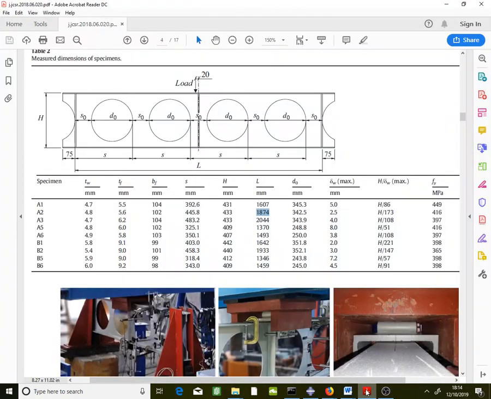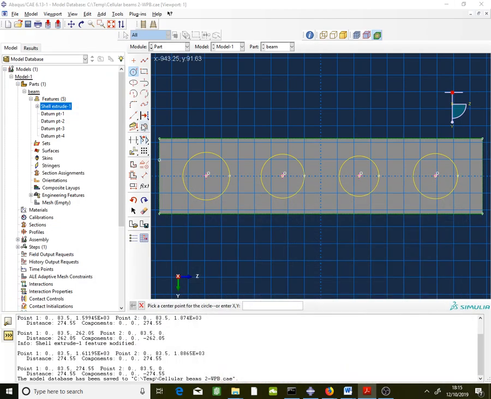Now the diameter, basically D0, is 342.5. So that's the diameter. You unclick there to finish it, and you click on the dimension, which will give you radius. Now the radius is half of the diameter, which will be 171.25, and say okay, enter.